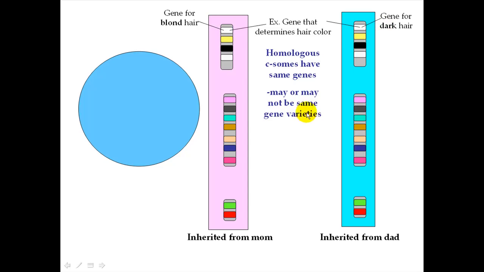Right? To use the official term, they may or may not be the same allele. So allele just means a particular gene variety. So again, there is one gene here that determines hair color, but we're seeing that in this example there are 2 different versions. In other words, there's 2 different alleles for this gene. So there's the blonde hair allele, and there's the dark hair allele for the hair color gene. Okay? So just some terms. And again, the goal of defining all these terms is that it'll help us understand what happens during meiosis.